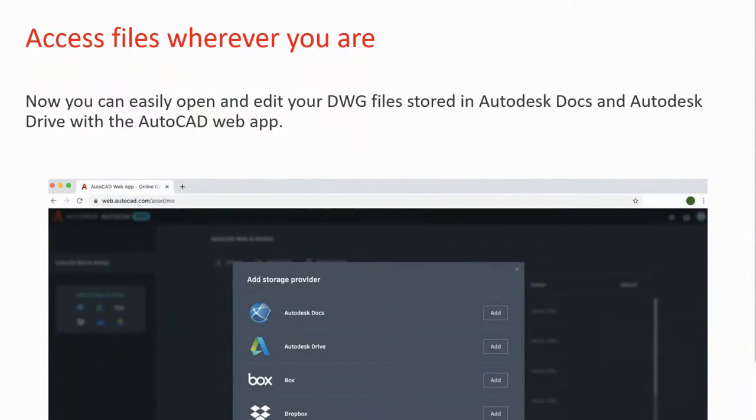This year, Autodesk Drive and Autodesk Docs connect to the AutoCAD web app as well, so you can conveniently connect your files within Autodesk. Autodesk Drive is available with all subscriptions, and it stores design files such as 2D drawings. Autodesk Docs is a cloud-based document management and common data environment available in the AEC collection only. With these new integrations, you can take advantage of anytime access to any DWG file within AutoCAD.